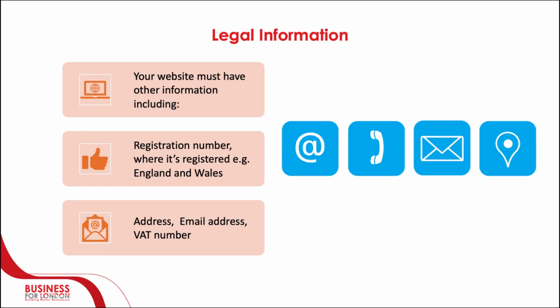Your website will have to have other information, such as your registration number if you're a limited company. This is usually accompanied with the phrase registered in England and Wales. You will have to have your address, an official address for your business, which may be your home address. If you don't want to use your home address, I highly recommend getting a registered office address. This is something you can actually buy from specific companies. You'll need an email address, and if you're VAT registered, you will need your VAT number on there.